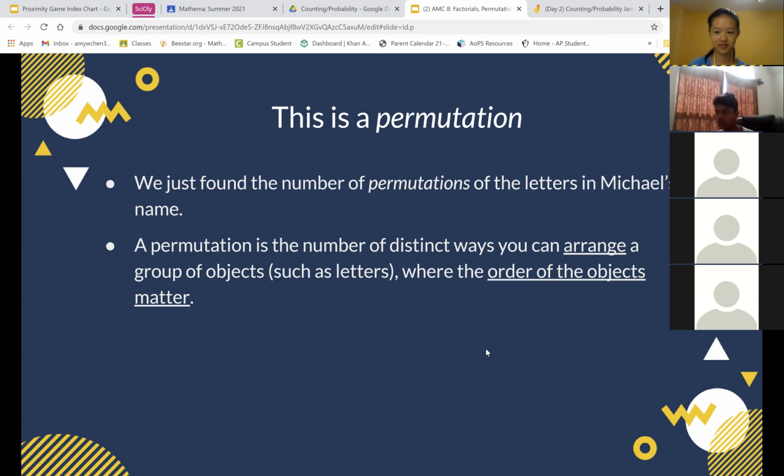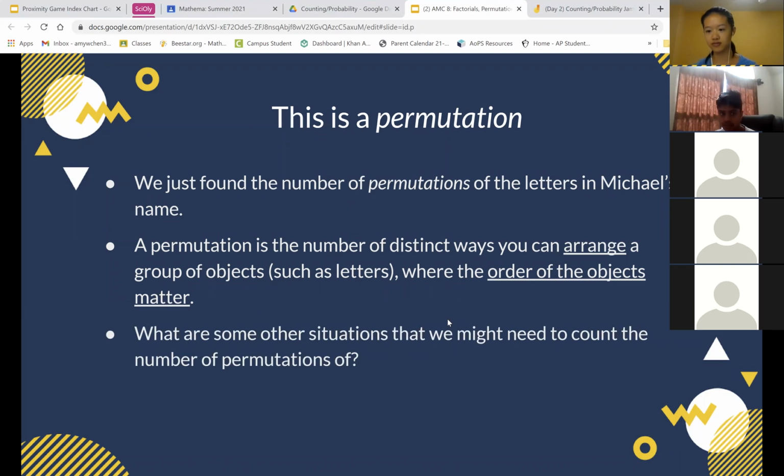Order matters versus combinations, you probably saw it in the title slide. We haven't gotten to them yet. Permutations and combinations are related, but there are differences between them, which we're going to go over at the end. But a huge difference is that permutations are where order matters, and combinations are where order doesn't matter. That might sound confusing now, but we're going to get deeper into that later in the presentation because we have examples that can really clarify that difference.